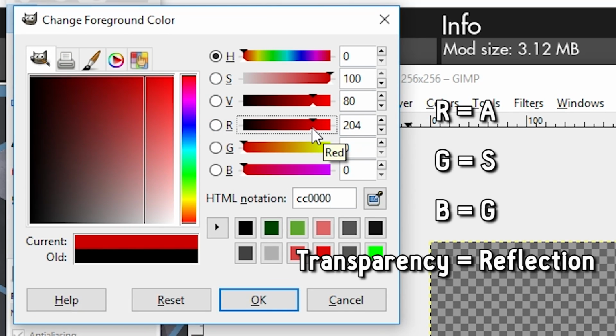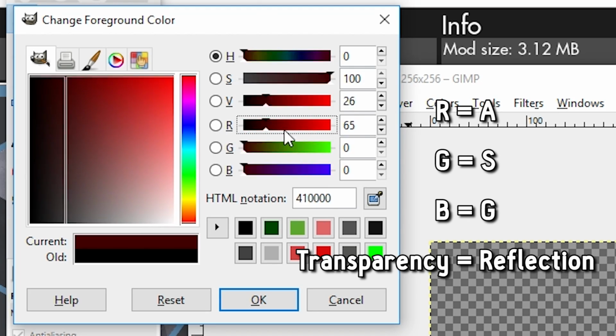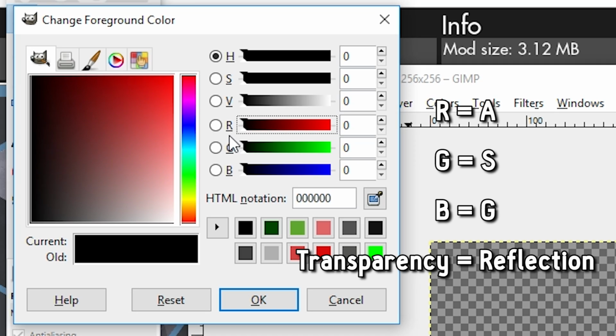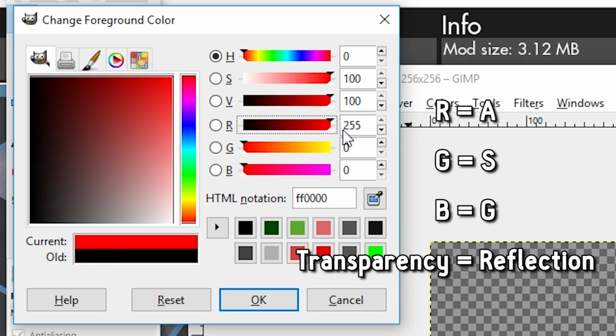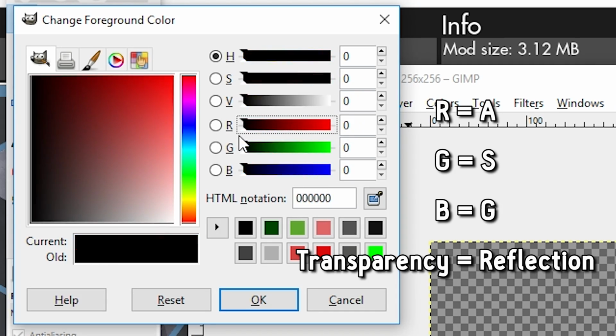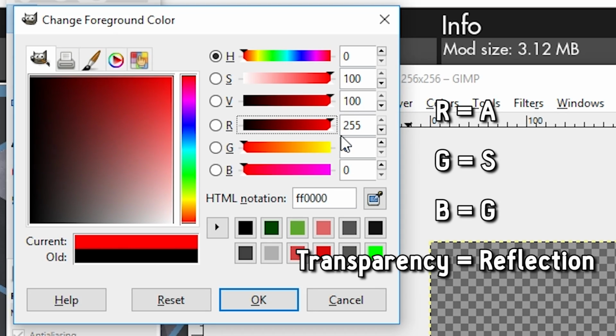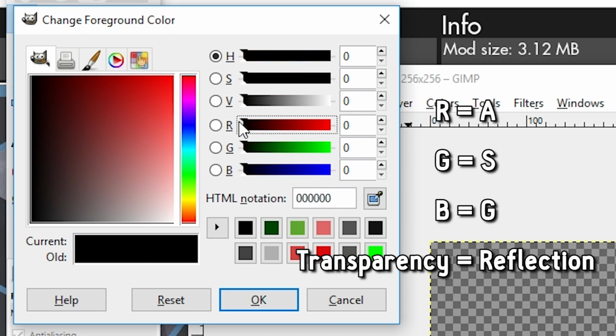The red component in the color directly affects the alpha in ASG. So if it's 0 red in the color, then it's completely transparent. If it's 100% red, then it's completely opaque. You don't need to worry about this for now because blocks don't use the alpha channel. They don't use the red component in ASG. So you can ignore this for now, you can just leave it at 0. We will be using this later for future mods, but for now, just ignore it. We don't need to worry about the red component.